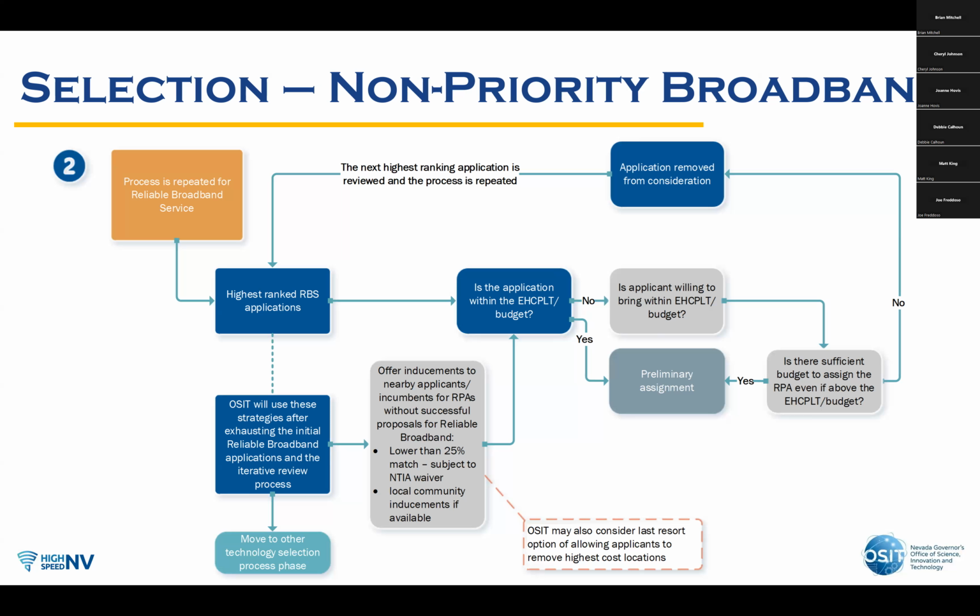If yes, if it is within the budget, it can be preliminarily assigned. If there is no way to bring it within the budget and there's simply not sufficient funding available, it would be removed from consideration, and the next highest ranking application would then get the same process.